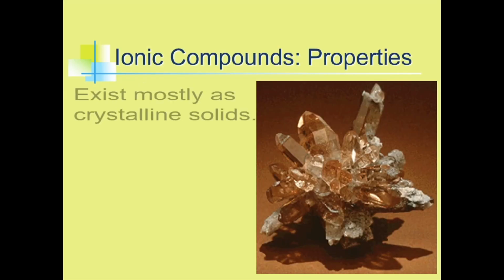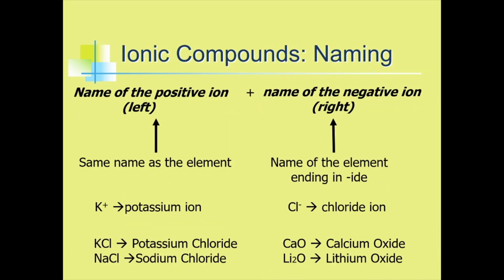Right, so let's fast forward here just a bit. The last thing we want to mention here for the ionic compounds is how they are named. The positive cation on the left side, the name is going to stay the same. The name of the element is going to be the same. For instance, we have potassium, and it creates a potassium ion. The nonmetal on the right side, the negative anion, that ending does change. It changes from INE typically to IDE.